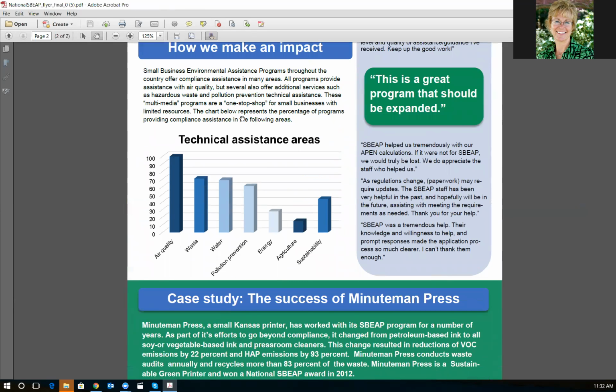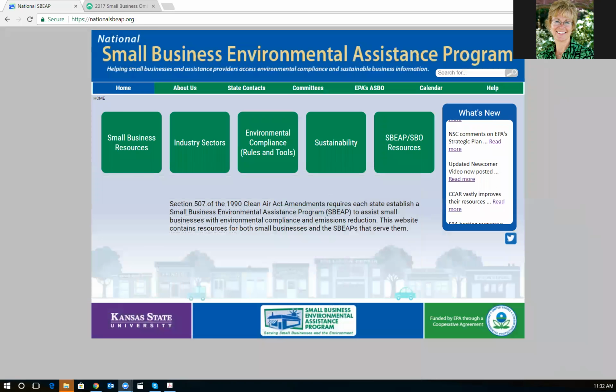This can be used to promote ourselves to regional administrative directors within your own state, as well as to EPA headquarters. So the current flyer contains 2015 data, and what you're here to do today is to collect our 2016 data. So with that said, let's get started.